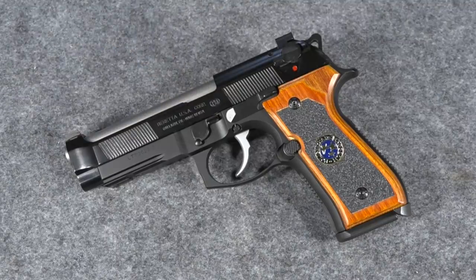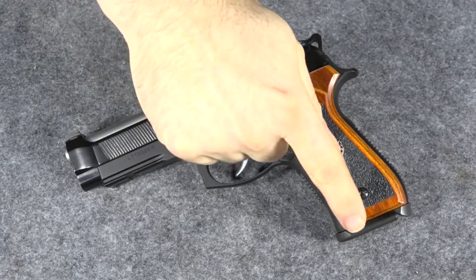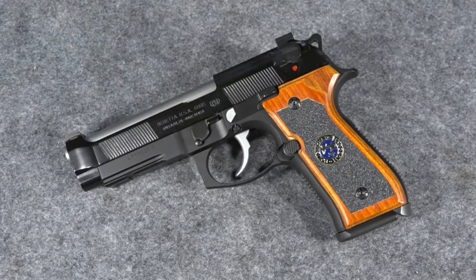What I think the issue is going to be in this case is the third most common problem when it comes to failures in guns, and that is the magazine, because the magazine is quite often the problem when it comes to Beretta 92s. In fact, in the military, when I was issued a 92, the first thing you did, if you knew anything about guns, was go off base and buy yourself some decent magazines, because the Beretta magazines were garbage. It's not Beretta's fault, it's the military's fault, but that's the way it was. So like I said, I'm going to say it's probably the magazine.